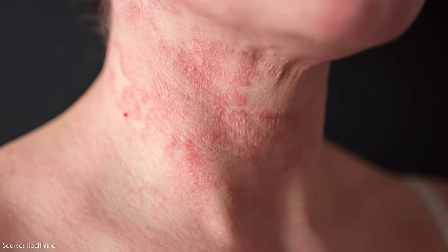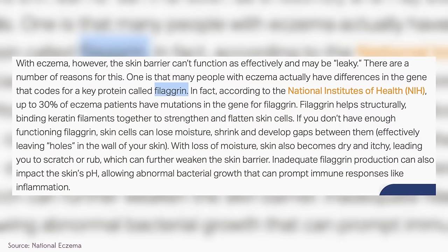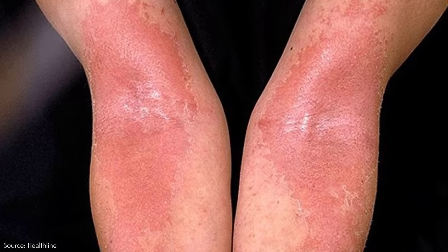Why does this happen? There are some reasons that are due to our products and our usage, but there are some that are genetic — things that we don't have control over. For example, in people who have eczema, there's often a filagrin deficiency. Filagrin is a protein in skin, and people with eczema have a damaged skin barrier. Without the proper functioning of this protein, the skin can start to be damaged, and you get those itchy, rashy flares, especially in the folds of the skin, the axillary armpit areas, or the groin.